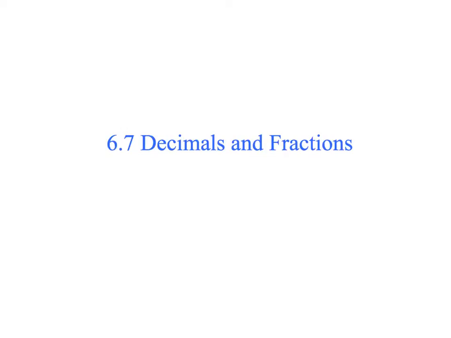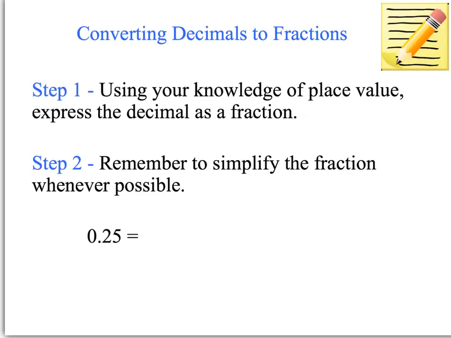So today we're up to decimals and fractions, which is 6.7 in our textbook. When we're converting decimals to fractions, you need to use your knowledge of place value and express the decimal as a fraction. So this is pretty easy. We've done this before. Step 2 is to remember to simplify the fraction whenever possible, and this is something we forget sometimes. So really important to remember to simplify the fraction.